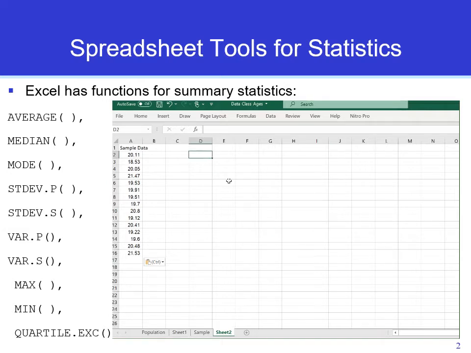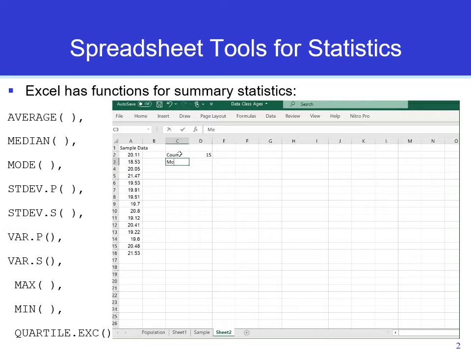So let's work on the summarization. First of all, we can find the count. You don't necessarily need this because from the number of rows you can see that this is 16, and the first one is just a label, so that would be 15. But you can utilize this to find the number. So that would be count.